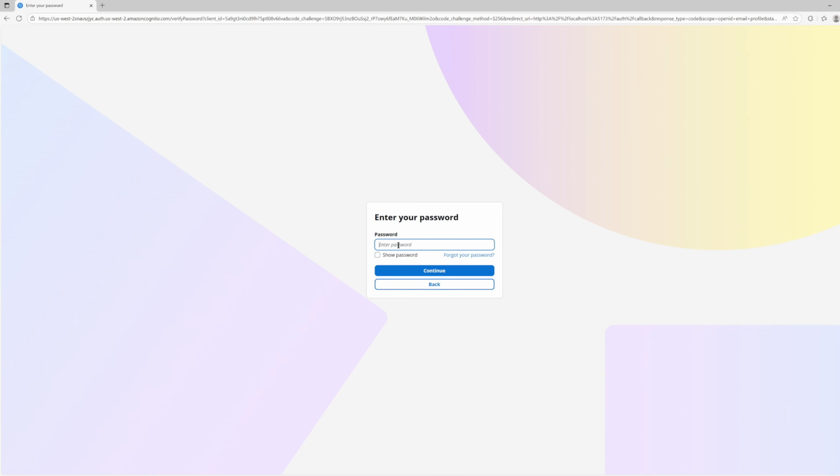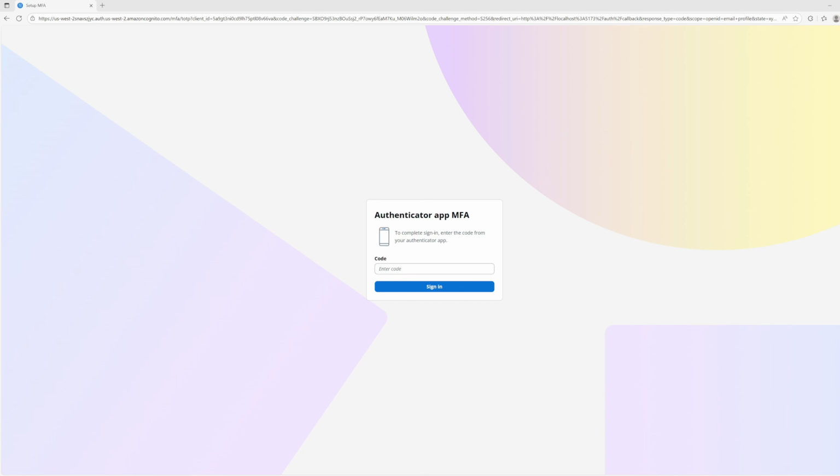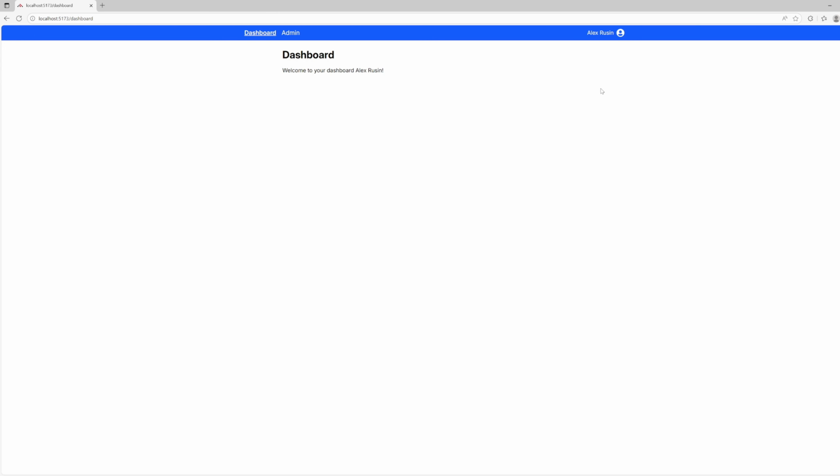Let's go ahead and enter the password. If the password is not entered correctly, you're obviously going to get a notification that you input an incorrect username or password. And after the user enters their correct password, they're prompted for multi-factor authentication. After multi-factor authentication is entered correctly, the user is redirected to the dashboard.